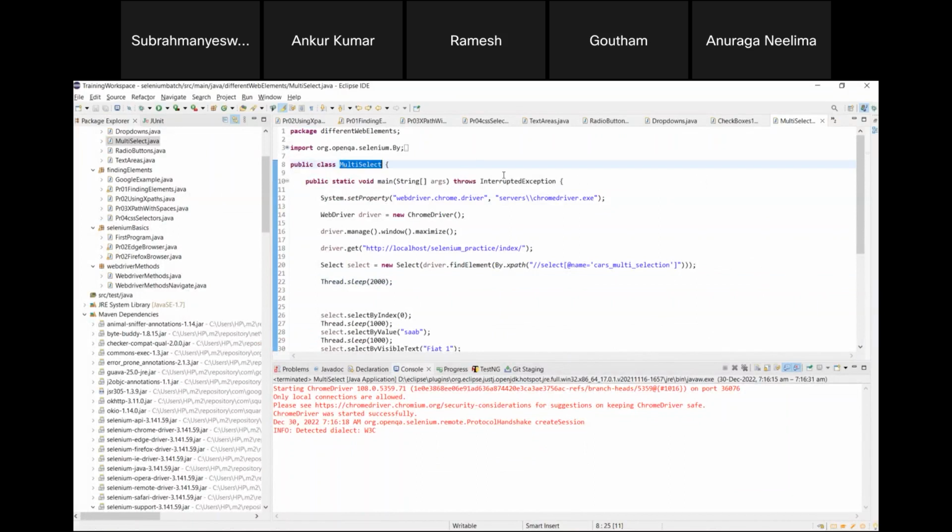We are using classes everywhere. Using object-oriented programming means you write classes and you create objects for them. That's all. Everything that you write using Selenium with Java, you are writing in the form of classes.